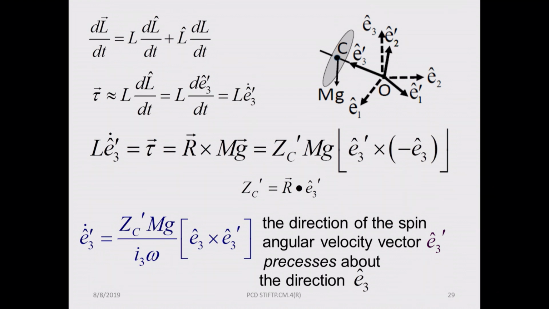As you can see, the right hand side has this cross product, so it is in the direction which is orthogonal to both E3 and E3 prime, and a change in the unit vector is always orthogonal to it. So that is quite in line with this, all right? And this is what causes the precession of the gyroscope. Now this will happen because there is a weak torque due to the gravitational field of the Earth, which is causing this precession. So it is not anti-gravity, it is actually gravity which is making this happen, okay?